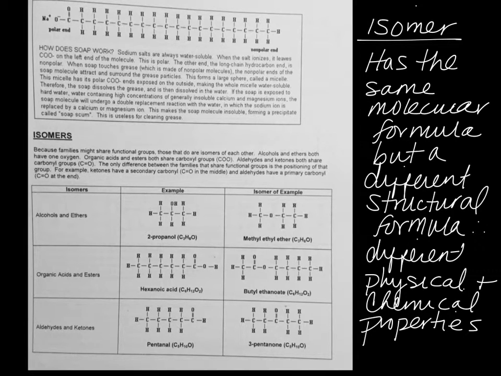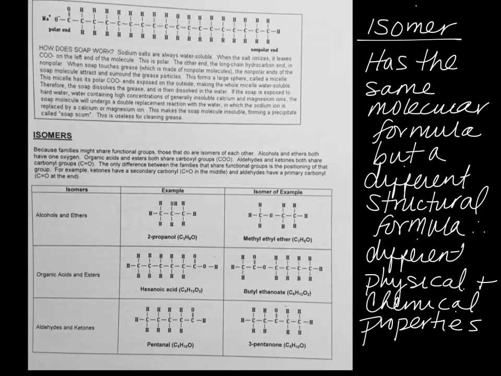So here you can see I have 3 C's, 6 H's, and an O, which is the exact same formula as methyl ethyl ether. All I did was separate the O from the H, put the O in between 2 C's, and make an ether. They have the same molecular formula, but they have different structures. They belong now to 2 different classes of compounds. One's an alcohol and one's an ether.